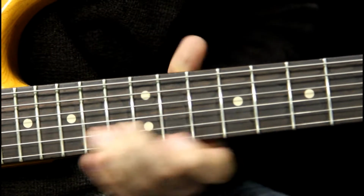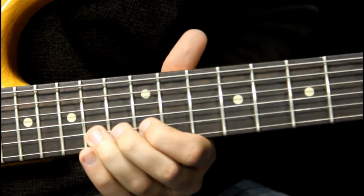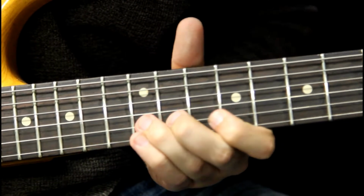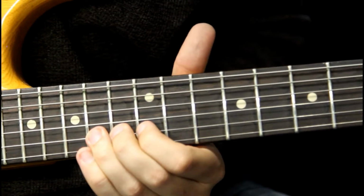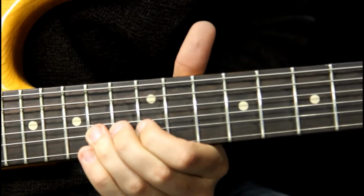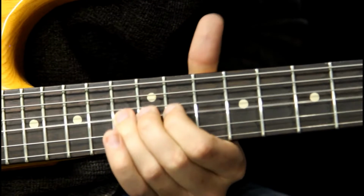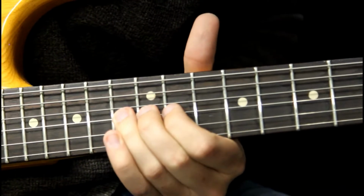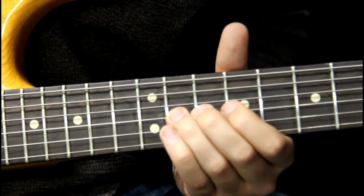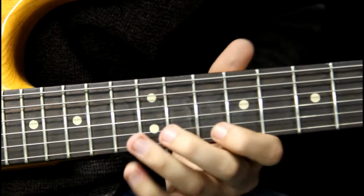Okay, and then we're going to slide up to 14th fret on that same string with our ring finger, and then we're going to go into a nice long bend and release. And then we're going to repeat that bend on the 13th fret of the G, right? So bend and release, and then we're going to do it twice here on the 11th fret of the G. Okay, so far.